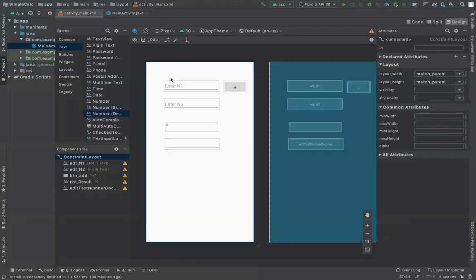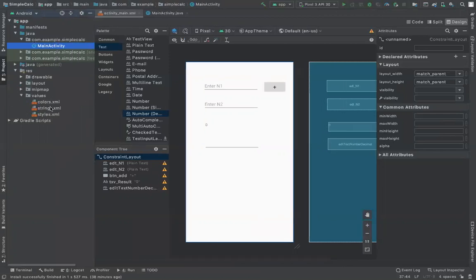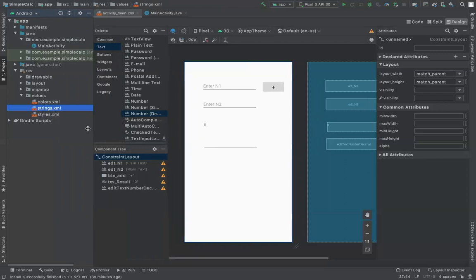All right. Now, in the resource folder, I opened the previous project, the simple calc one that we did, and then we take a look at this values folder. The values folder contains an XML file that allows you to enter values that can be used in your application. Basically, it's a dictionary that allows you to put values that you can retrieve in your application and then display them or do something with them.